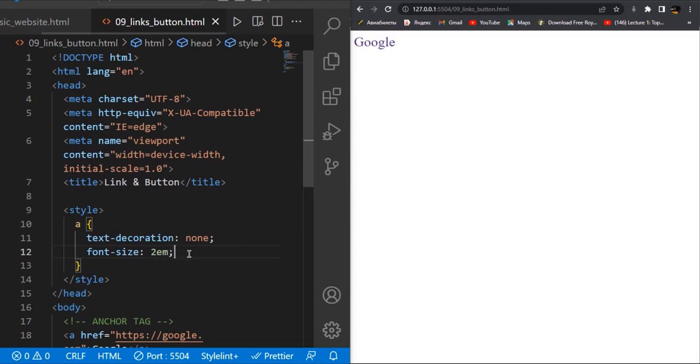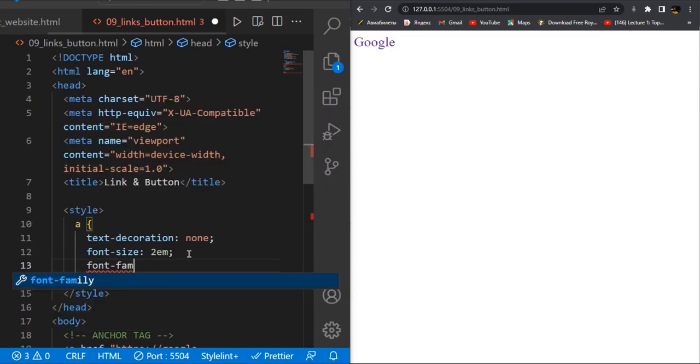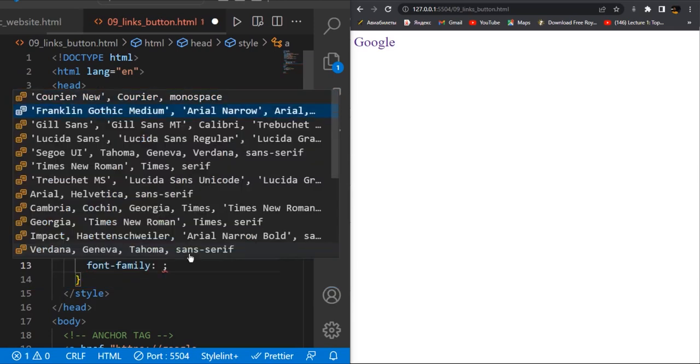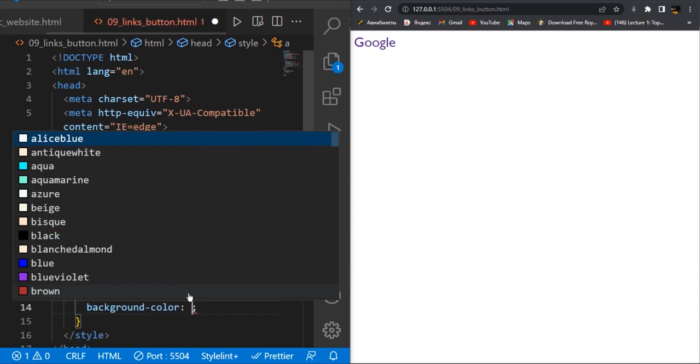I could do font family, change it, like use a website font, and I could have a background color. I could say background color, let's say blue.